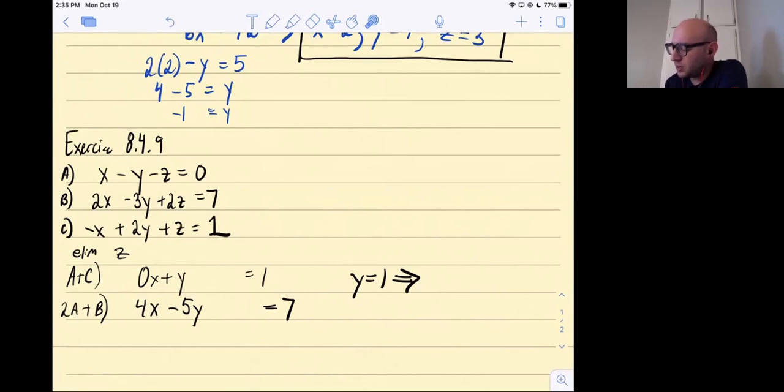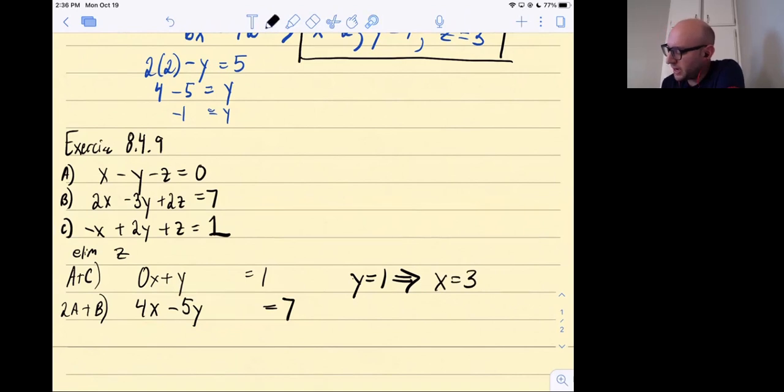But now we have y equals 1. We don't want to plug into the first one because that wouldn't give us information, but we can plug into the second one and we get what? x is equal to 3. If you plug in, plus 5 and divide by 4, we get x is equal to 3. It's easy for me to make a mistake here, so please let me know if you spot anything off. Now the last step is to plug into any of the equations.